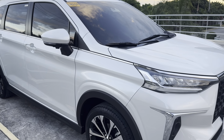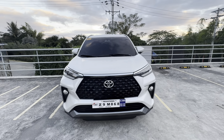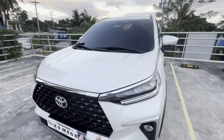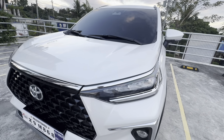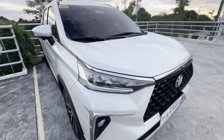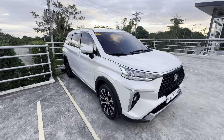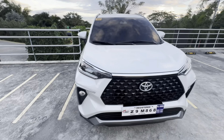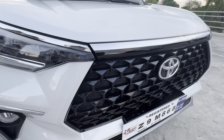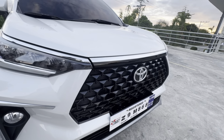Now let's proceed to the exterior. For your front fascia, you'll be greeted right away with Toyota's modern design language they've been implementing on their newer models. Starting with the chrome detail at the front — from the headlight going across to the other end — that really brings out the luxury and premium feel of the car. There's also chrome detailing below at the fog lamp area, which really exudes elegance. The black front grille features a V-shape or triangular pattern all over, which nicely complements the chrome accents.